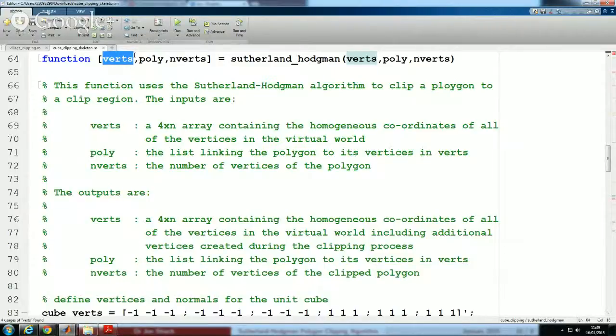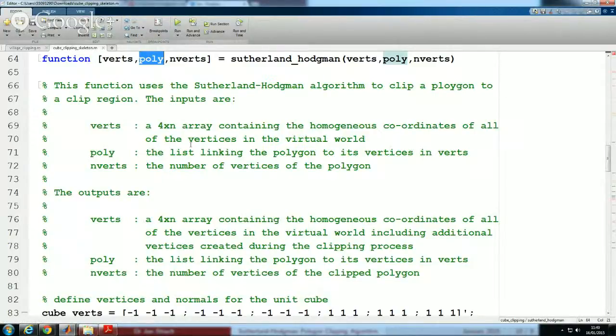Remember, we calculate new vertices, so that verts array coming out of it contains any new vertices. Poly array is the poly list for the clipped polygon. N verts is now the number of vertices in that clipped polygon. There may be more vertices, there may be less. After clipping, you've changed the polygon.